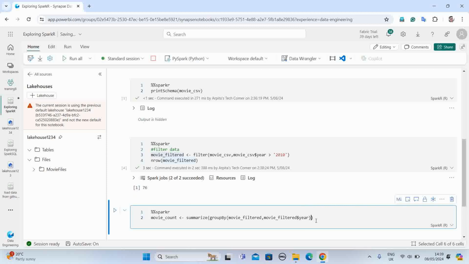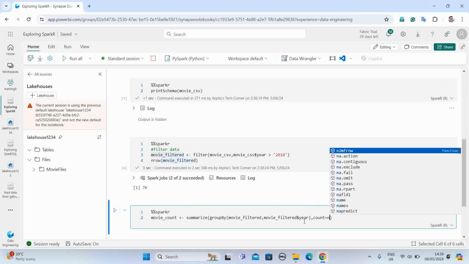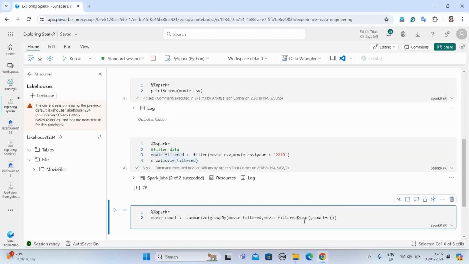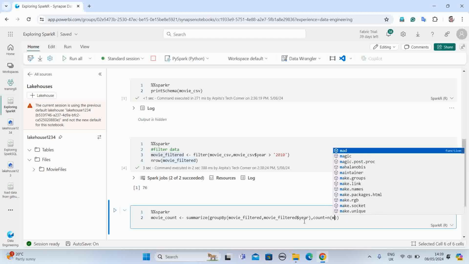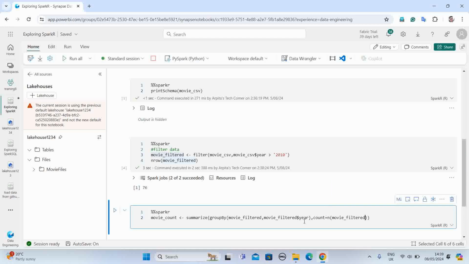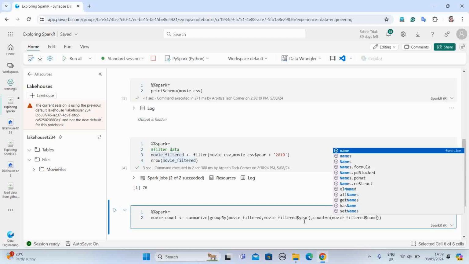Then my group by clause is there, then it's comma count equal to count. I'm going to use the count aggregation function, n within bracket, this movie filter data frame, then again the name field.